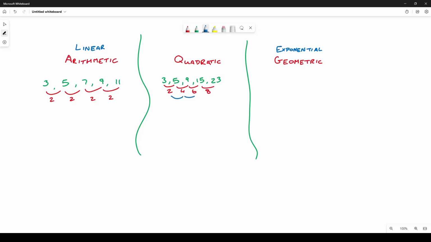So what you do is you actually do a layer of differences for the first layer of differences, and you'll notice that in this scenario you're adding on two each time. So in arithmetic, the first layer is all the same. If the first layer is not the same, you then do the second layer and go, oh, it turns out it's quadratic. Now in exponential, I know I said I'm going to do these in order. I'm just giving a preface to all of them at once.